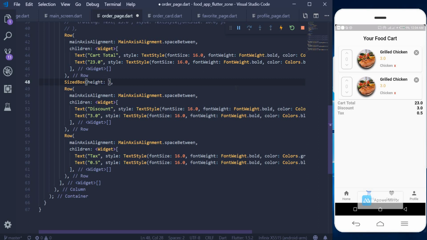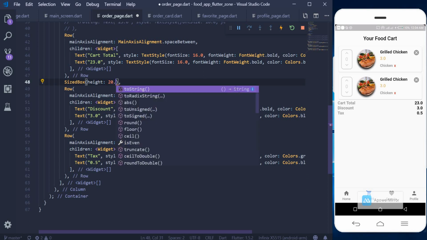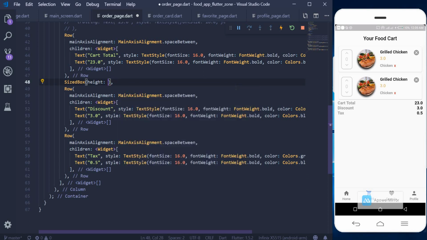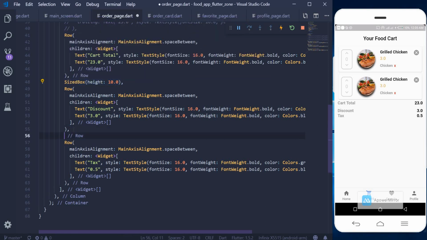Yeah, the height to be 10 points. I'm sorry, 10.0. And then we save this one, and we can see there's a space in between. So let's just copy this one and put it after this.